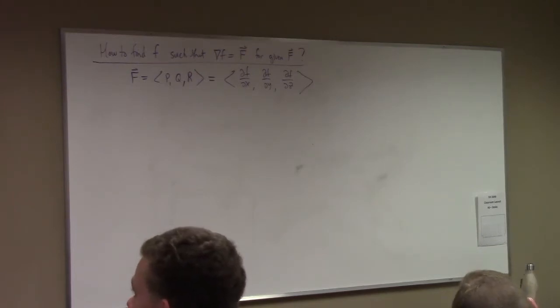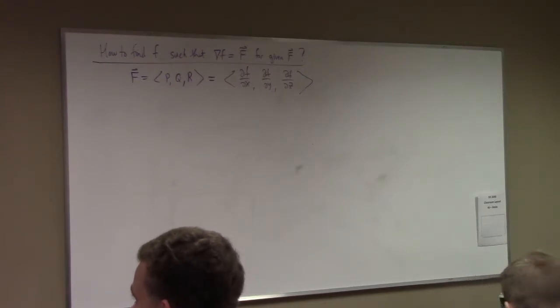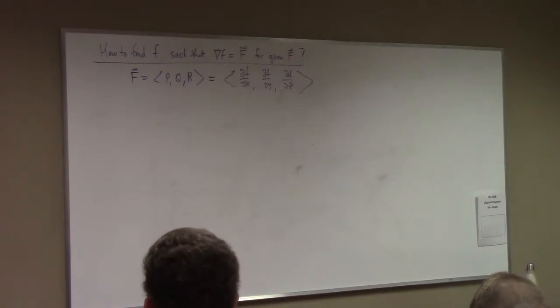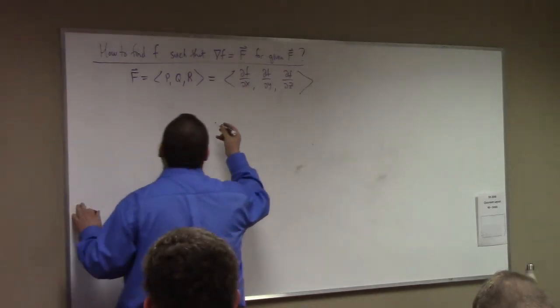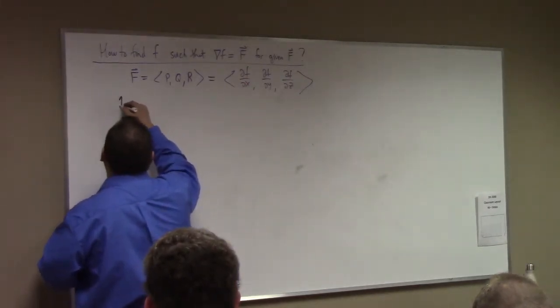So we have this other list of ways to think about it, which may or may not be effective in you just saying, I'm not even going to try. I already know ahead of time it's going to fail. But yet another way to think about conservative is just to try to solve these. And if it blows up in your face, that also proves it's not conservative, right? So what do I mean by that? Well, there's an algorithm. Step number 1.